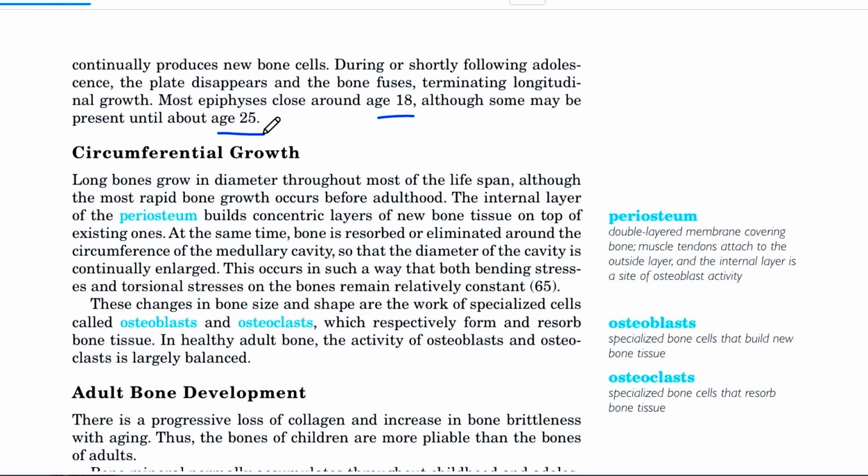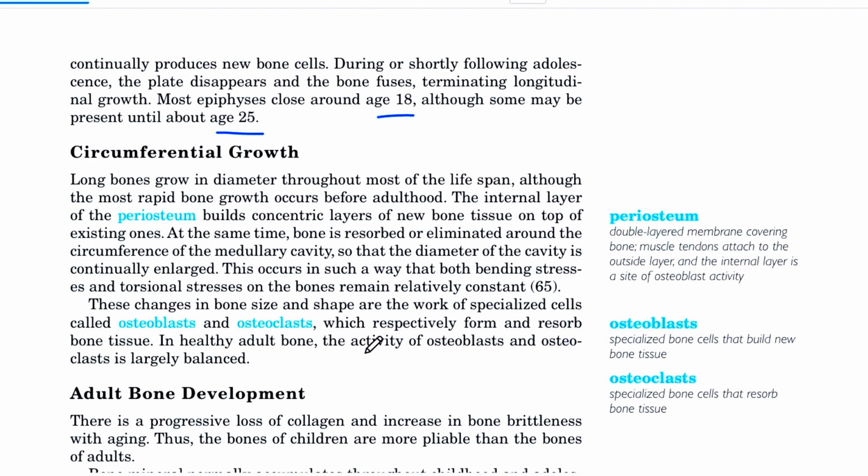The second one is circumferential growth, growth in width or diameter. That means your bone does not grow longer, it grows wider. Basically, it gets fat. Bones don't just grow longer, they also grow wider. Periosteal bone formation is that type of growth. Growth in diameter occurs as long bones add bone tissue to their outer surface, which simply means you are adding cells in a width pattern.